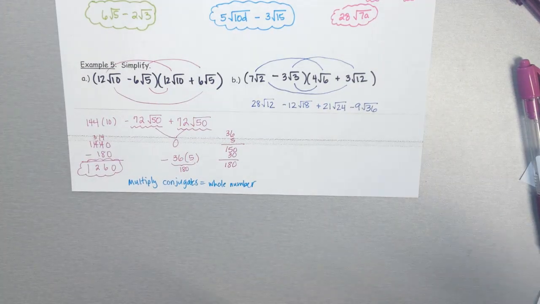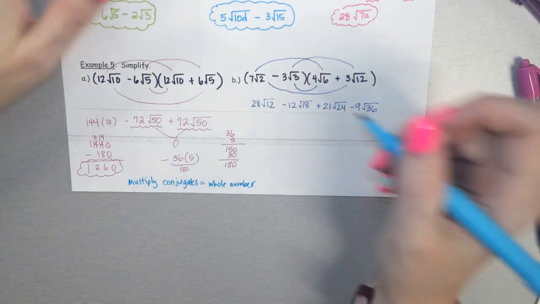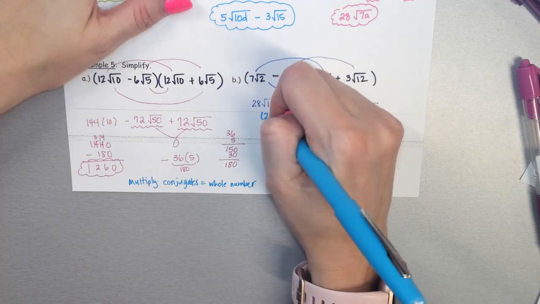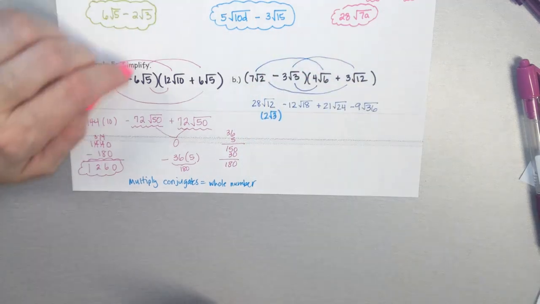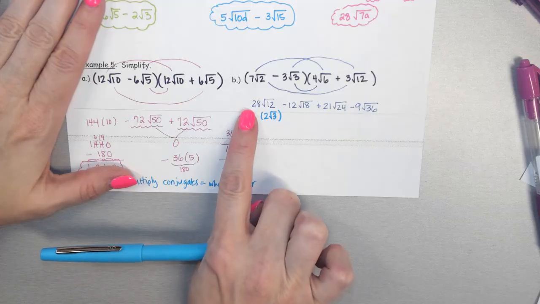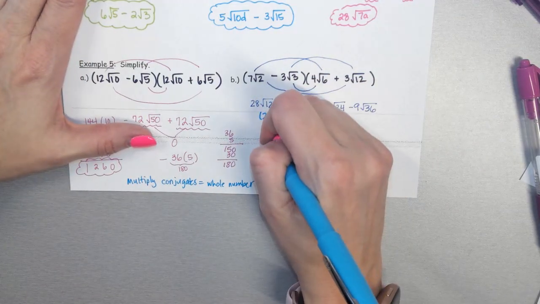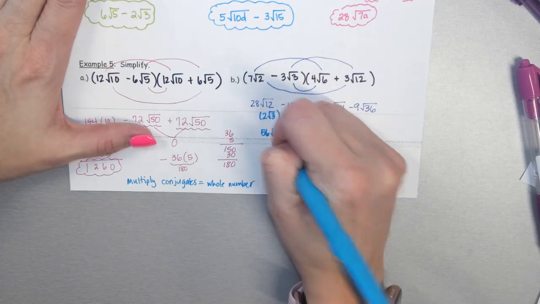So now we're going to go through and we are going to simplify whatever we can. Okay, so in the square root of 12, we've seen that a few times today. It's just going to be 2 root 3. Okay, so then we're going to multiply 28 times 2. So we can just double it and we get 56 root 3.